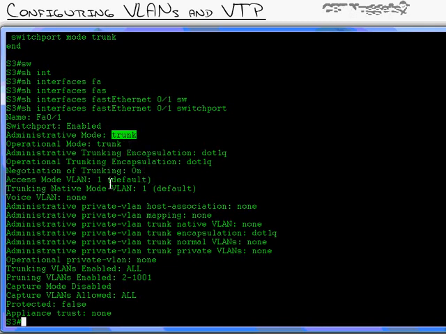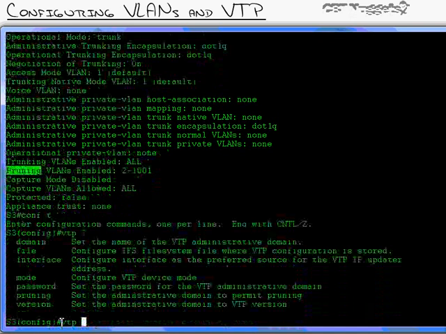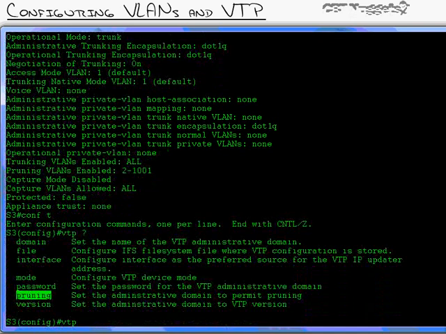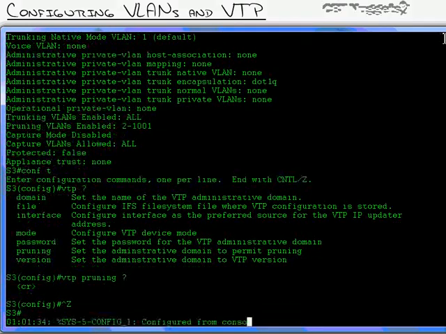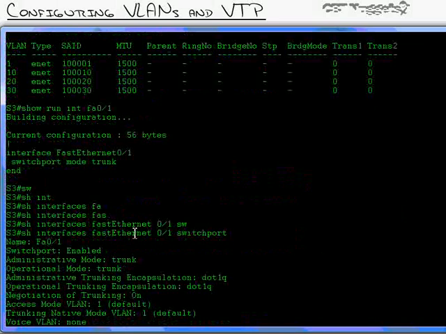But if you look down this list, you can see the native mode VLAN. We talked about that in the previous video. A lot more information on here on trunking VLANs enabled. That's what VLANs it's sending across there. Pruning VLANs enabled if pruning is turned on. And by the way, VTP pruning, that's how you turn on the pruning aspect. I talked about that in the previous video. You just type it in and hit enter. So those are all verified by using the show interface, whichever one you want to look at, and switchport to see the trunking status.